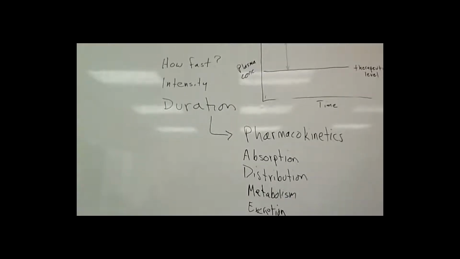So we've talked about distribution and therapeutic levels. The next phase of our diagram here is metabolism. Metabolism is, as I say, the body doesn't like drugs. They're not supposed to be there. The body knows what is supposed to be, but drugs need to be dealt with. They're dealt with mainly in the liver.